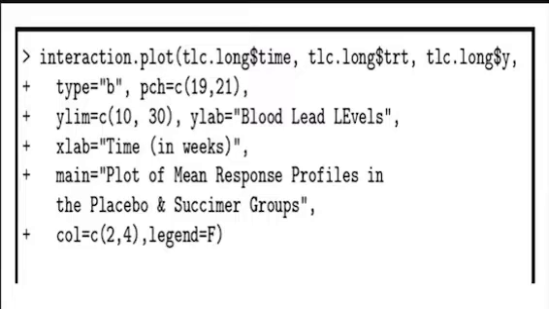Now, because we have 2 factors in this repeated ANOVA, I'm going to remind you about the 2 factors. The first factor is the time component, and the levels of that is 4. They were visited 4 times. The other factor is a treatment factor that has 2 levels. And don't forget that there could be interaction because we have 2 factors, since there's a possibility that the behavior of a treatment may depend on time.